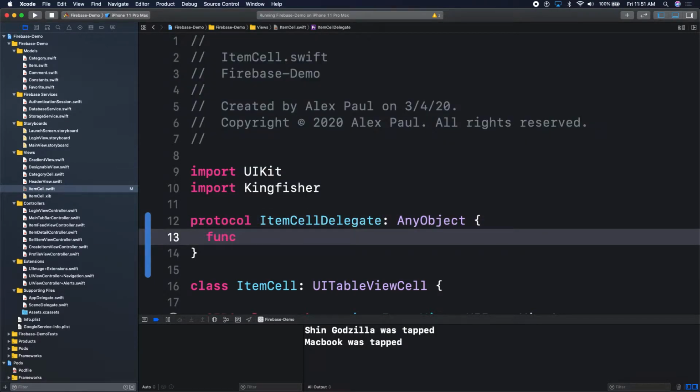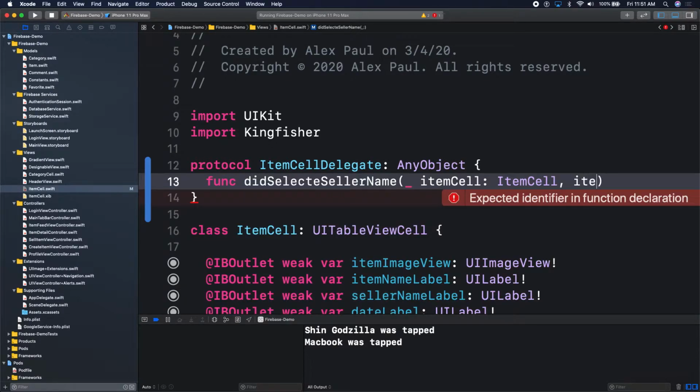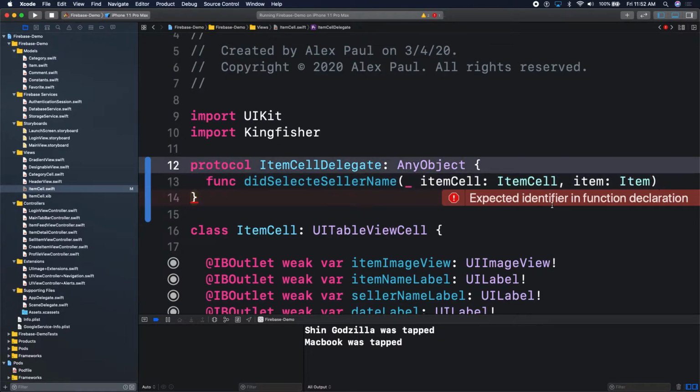And we'll have one function, did select seller name. We'll pass in our item cell, which is item cell, and we'll also pass in the item to make it easier for us on our view controller. So here we have two parameters, the item that was selected along with the cell itself.